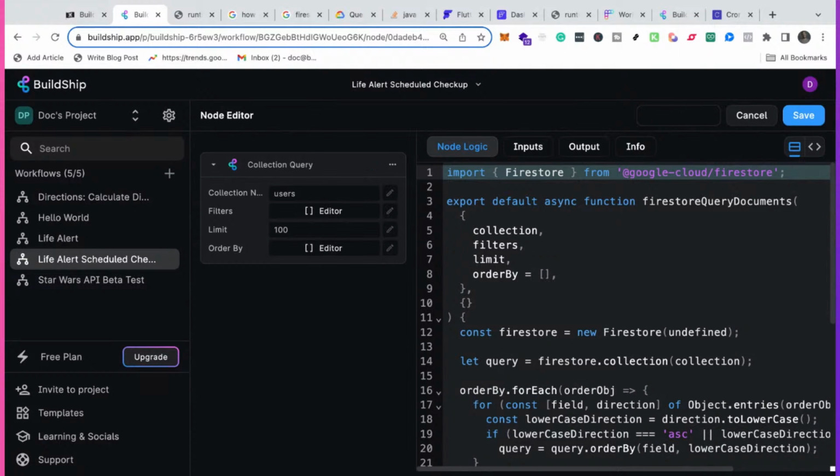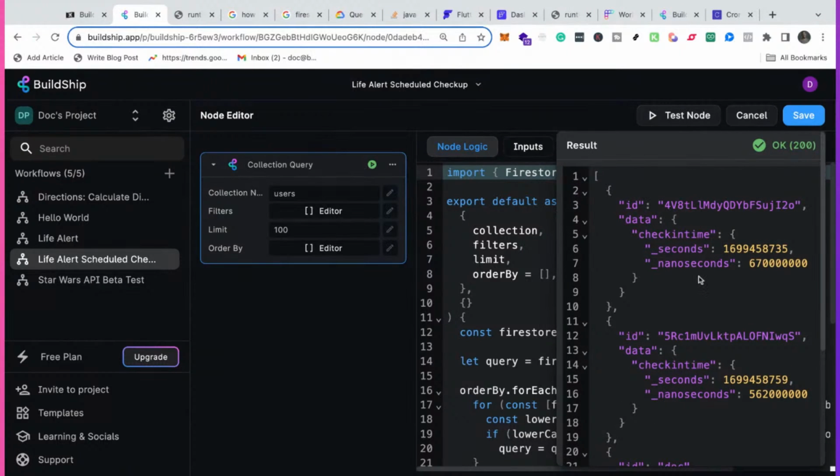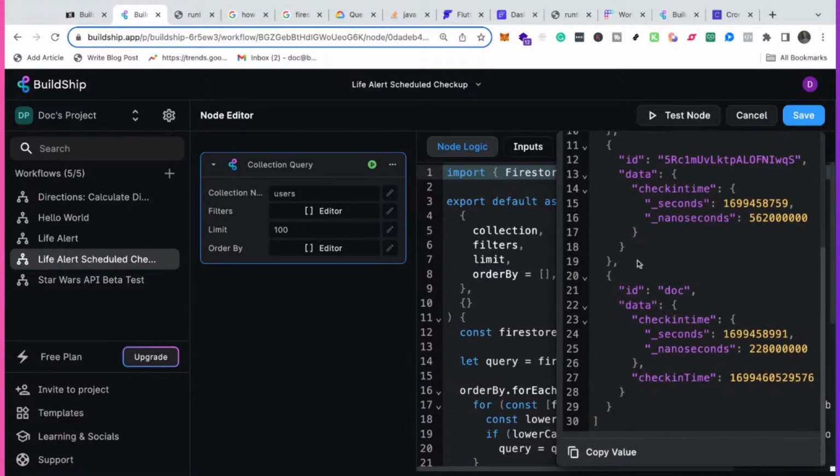I'm going to run it and see what it looks like. Okay, when the green button appears. Yeah. So that runs that function, and if we scroll down, now you have the check-in time with a small t, and then we have the check-in time with a capital T, which is going to be a lot easier to handle in terms of setting up a filter.